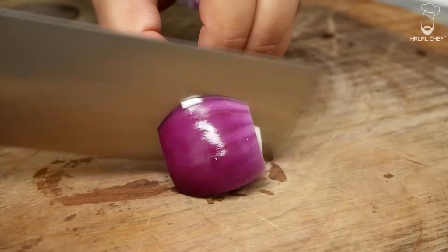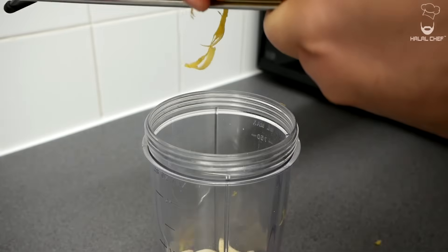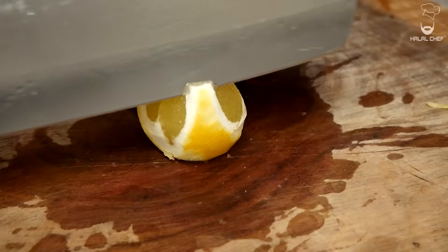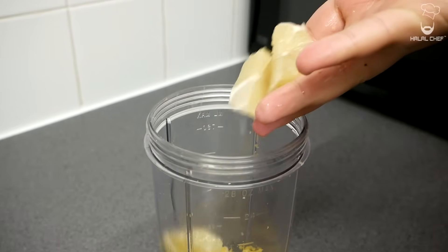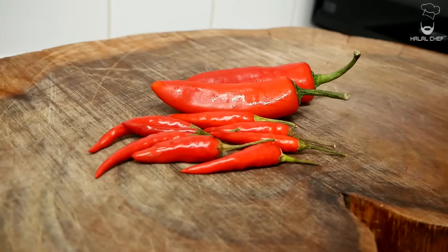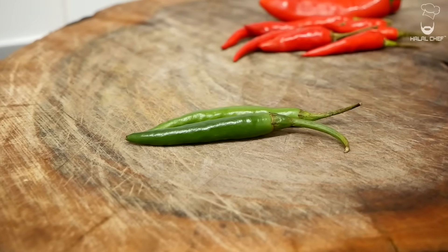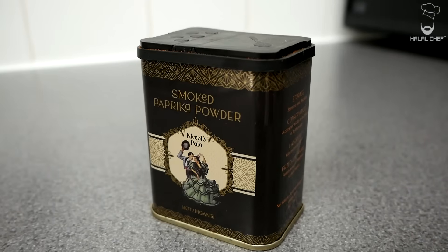I'm gonna show you the authentic way of making peri-peri marinade. First of all, in with the onion, in with the fresh garlic cloves, the zest of fresh lemon. I'm using a whole lemon without the skin — make sure to get rid of all the seeds. I'm using a mix of serrano and birds eye chili, which are also known as peri-peri chilies. The birds eye chili are the key part of this peri-peri marinade, so make sure to use fresh ones. I'm also using one green chili, along with tomato paste to add some more depth and flavor.